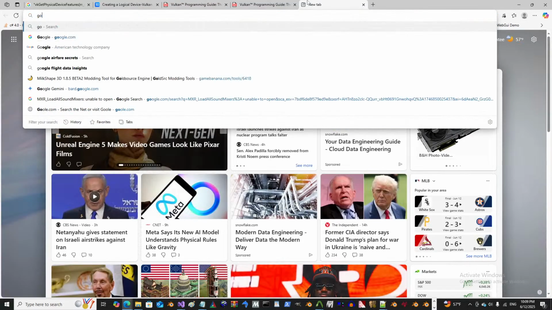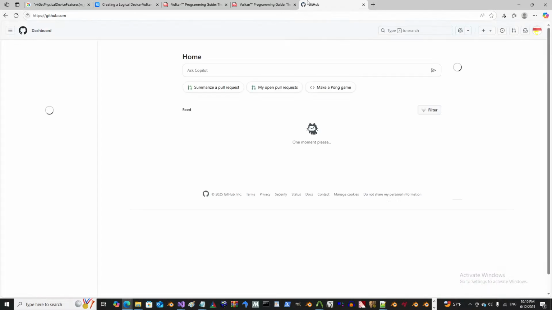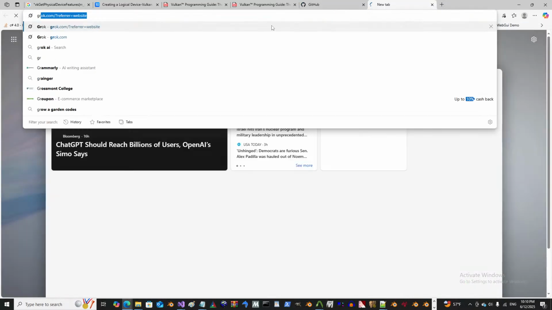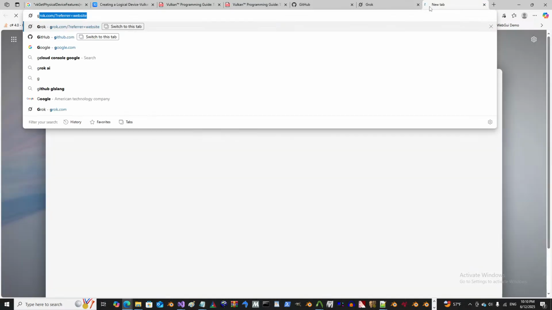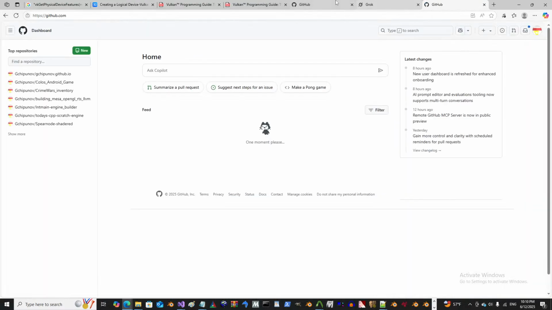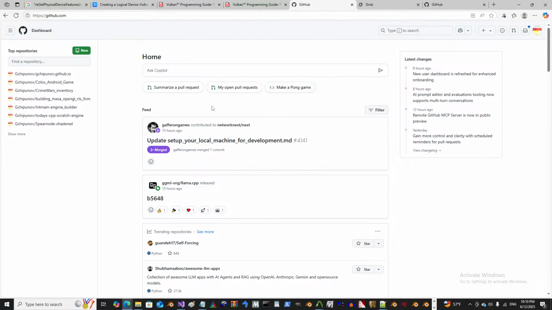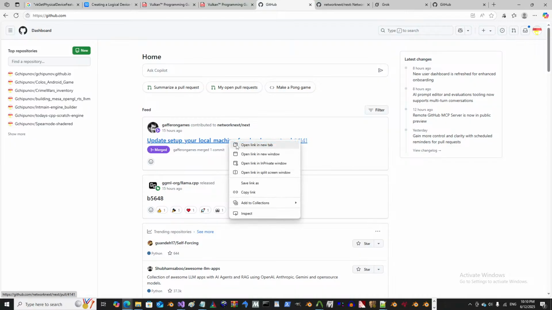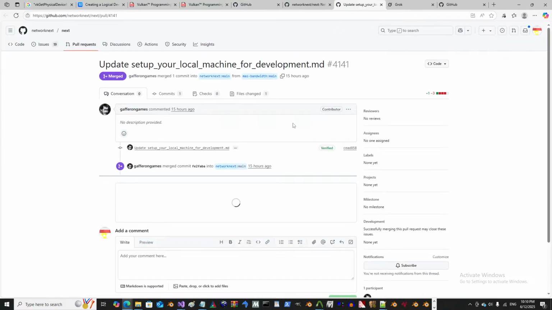Let's do GitHub search, and then we'll also Grok it, and then we'll also GitHub ask it, and then we'll ask Google if we feel confused. Set up your local machine for development. Oh, what's this?